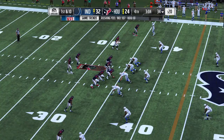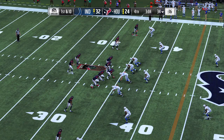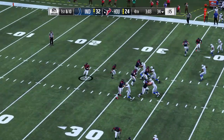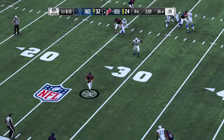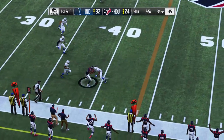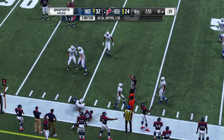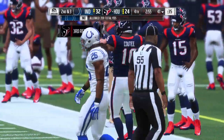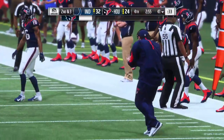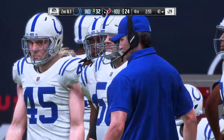Watson will bring up the Texans here, 1st and 10 at the 34. From the gun, here's Watson. And he'll find QT on the right side, complete. 7 yards, the pickup on the pitch and catch. First play of the drive in their hip pocket. Of course, the focus here has to be the touchdown and the 2-point conversion. Field goals aren't going to help you.